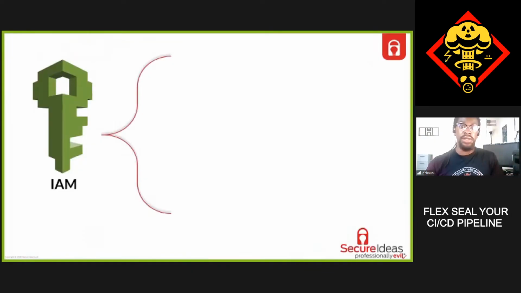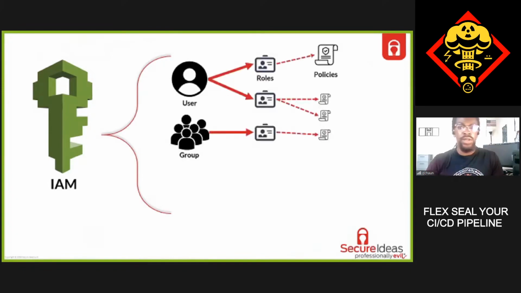An IAM policy is just a JSON document that specifies what a user can and cannot access. And a role is just a set of one or more policies. So let's start with an example. I'm a user in my company's AWS environment, and I have two roles. I am a developer, and that gives me access to scripts and company source code. And as a consultant, I also have permission to spin up an EC2 instance for cracking passwords.